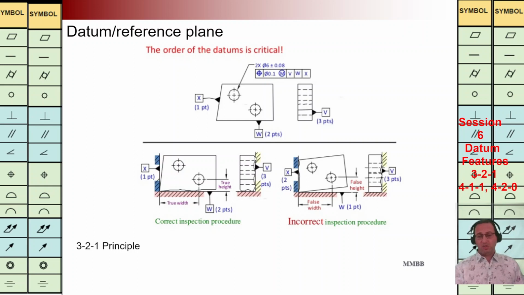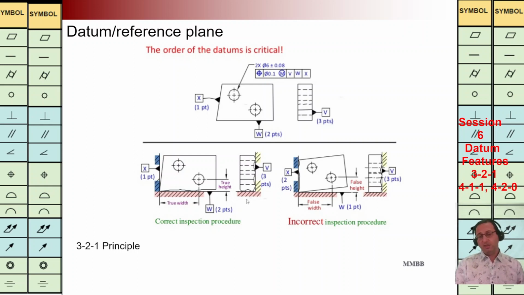As we know, for the primary, we need to have at least 3 points in contact. It is here in the yellow color, we can see here. And for secondary datum plane W, we need to have at least 2 points in contact, as we can see here at the bottom left-hand side. And for tertiary datum plane, we need to have at least 1 point in contact, as is shown here.